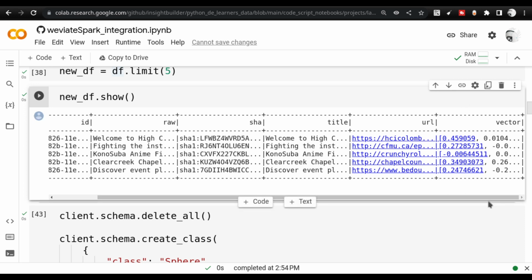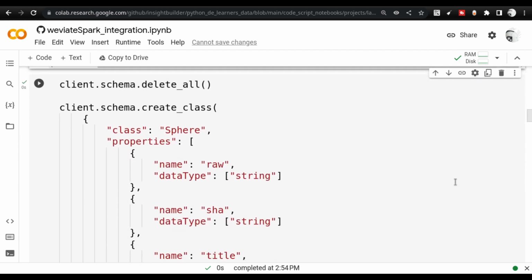So I'll be discussing that in a couple of minutes. But also we will discuss how to load these vectors into the Weaviate instance. Okay, let me move to the next step, and then I will explain what will happen in the Weaviate instance. Usually, we have to create a schema before we start loading the data into the Weaviate instance.